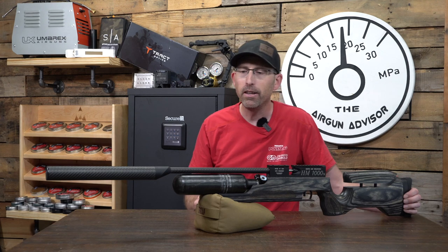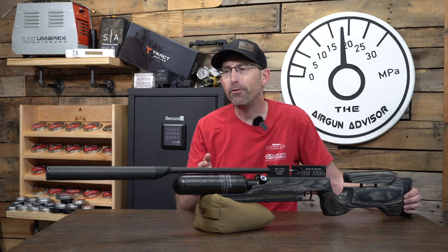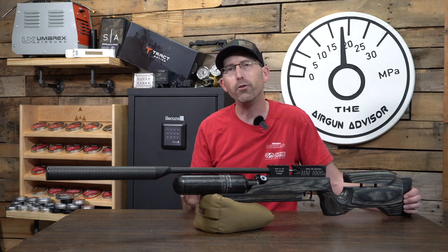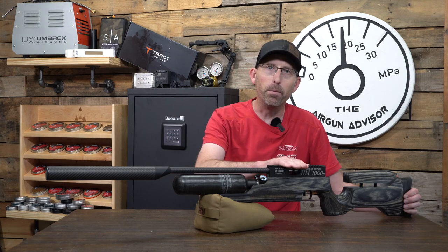Welcome back to the show. I am Chad Kettner, your Airgun Advisor, and in front of me, I have a rifle that you are probably very familiar with. That is the RAW HM1000X. This one in a nice charcoal stock, but a little bit different because this has a drop-down moderator on it, which was a moderator from a few years back. And they did it this design so you could have your scope nice and low.